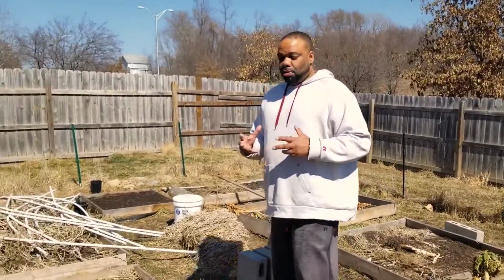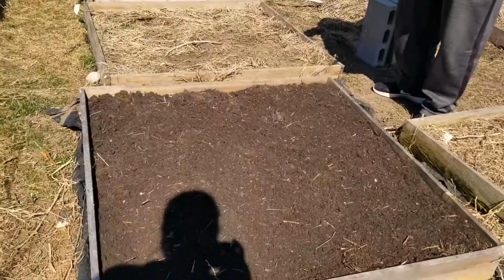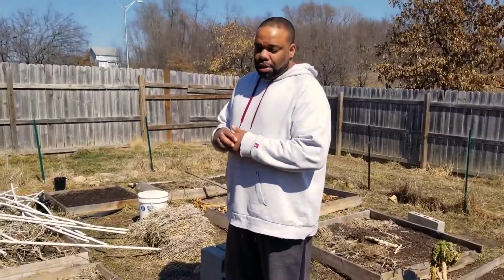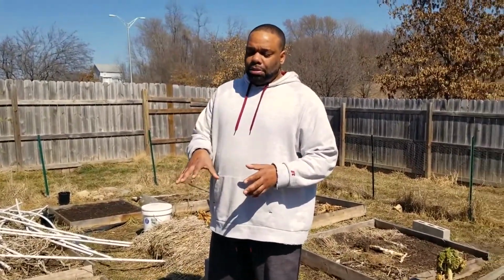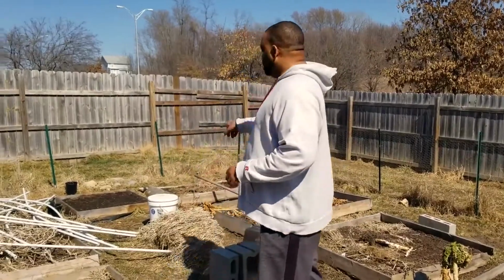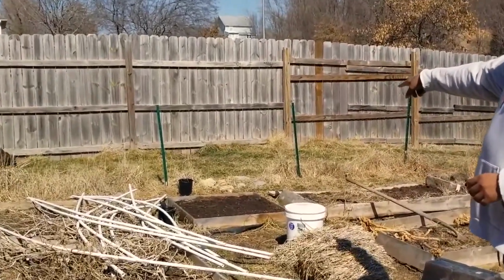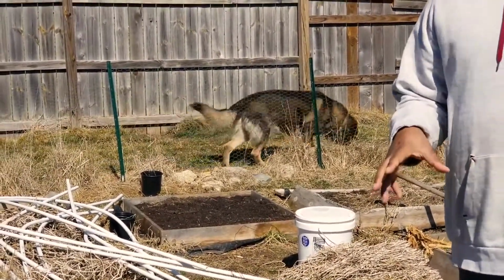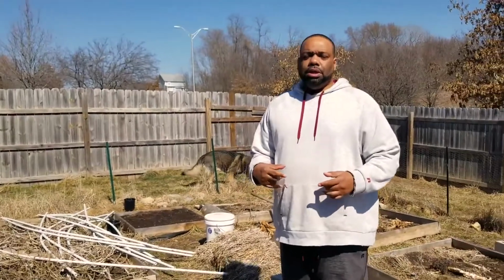Let's get started. So first, I'm gonna talk about what I did. I planted garlic here right before the cold snap that happened across the United States. I'm in the Kansas City metro area, so it got down to like 12, 13 below zero. I was able to get this in a couple of days before the weather started going downhill. So I have garlic in this bed right here, and then I have garlic in this bed over here. With the weather now warming up, we should be able to start seeing some shoots come up probably in the next 2 to 3 weeks, and then we'll go from there.